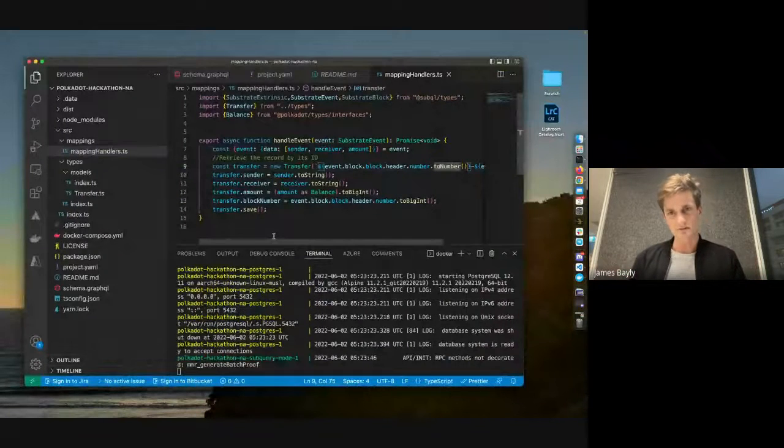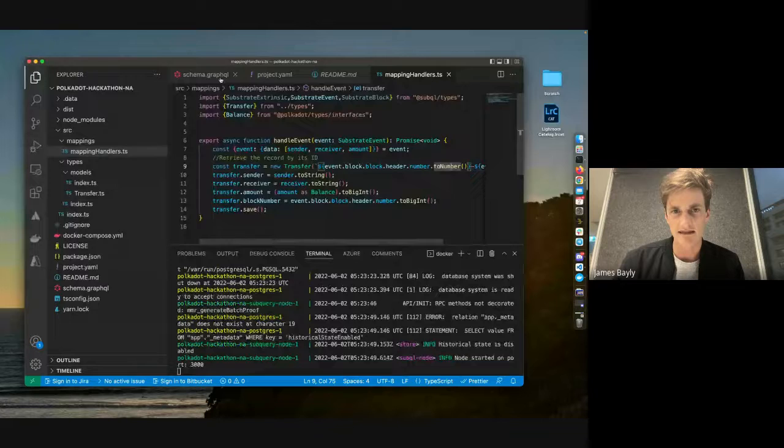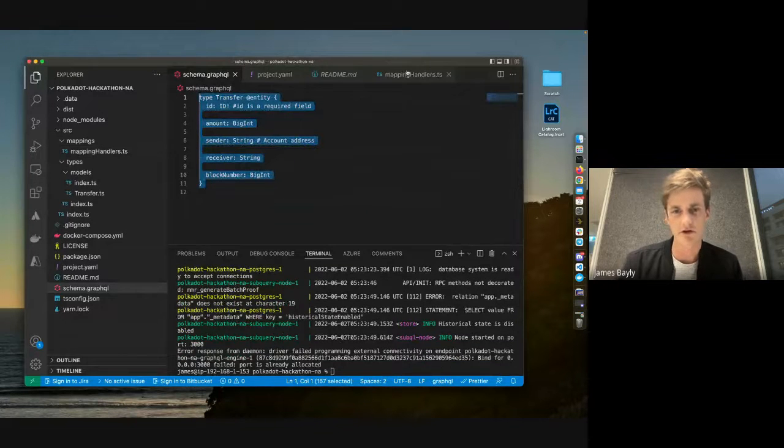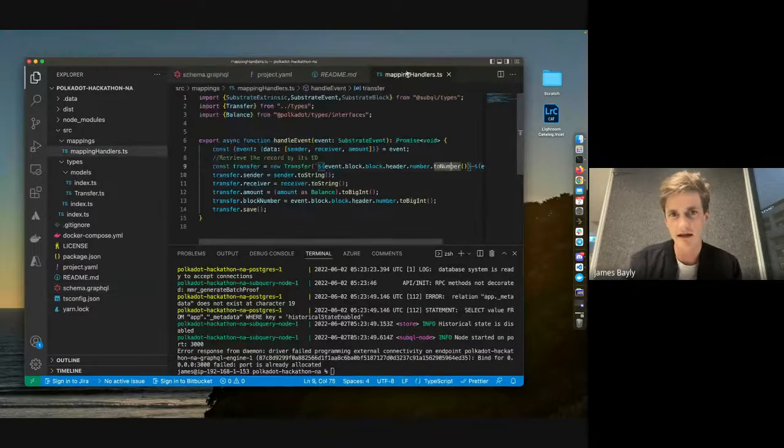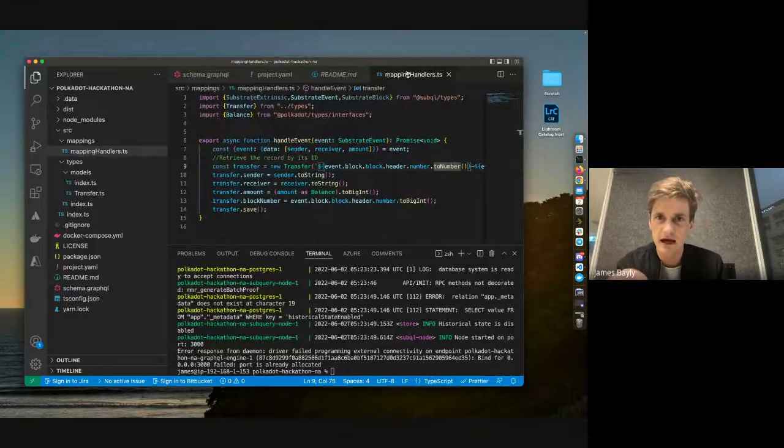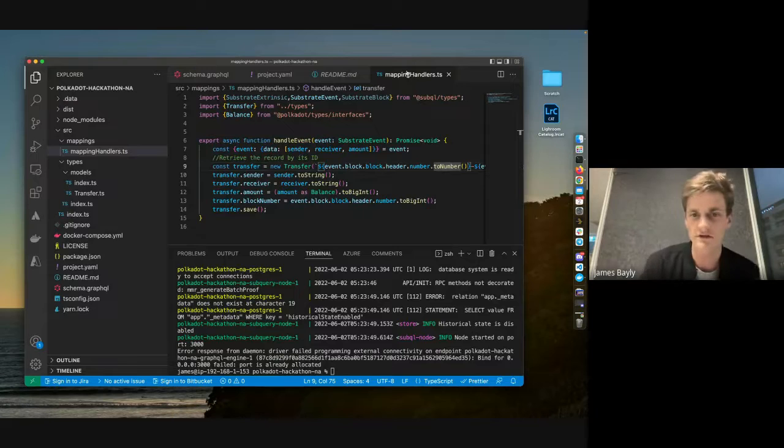So this is all running in the background. This is a very simple project, but you can relate these. You can have foreign keys from the GraphQL. You can have these mapping functions. You can retrieve data from other places. You can update data. So lots of projects use us and have very complicated situations.